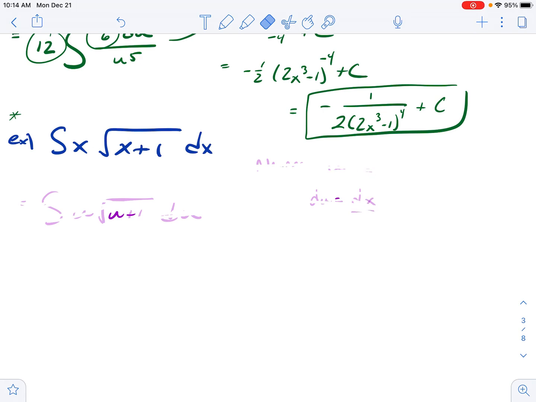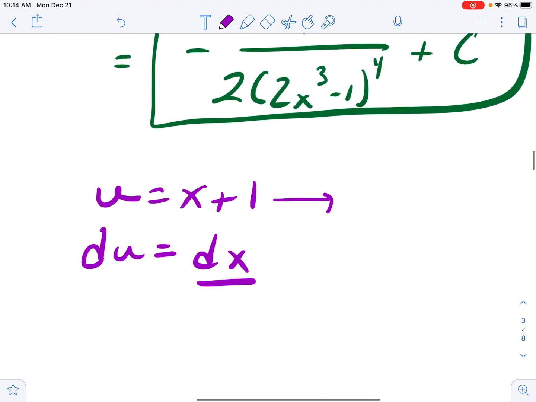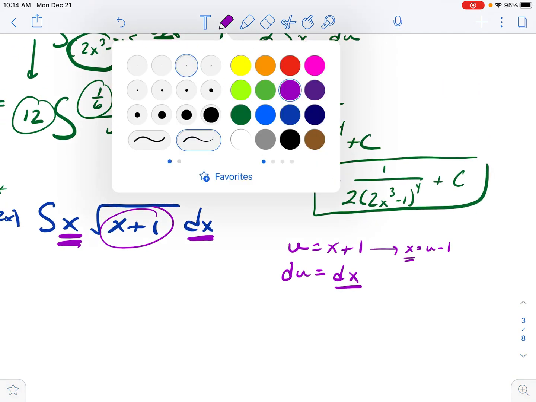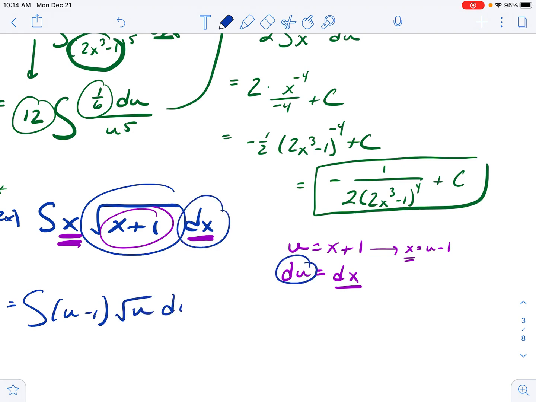So there's really only one other thing u could equal here, and that's the quantity x plus 1. Let's see what happens. If I let u equal x plus 1, then du again is just 1 dx here, and I can pick up that. I've still got that x out front to take care of. Now we go back to the u equation and solve for x in terms of u. If u is equal to x plus 1, then x by itself would be what? u minus 1. That's what I'm going to sub in for the first term here. So the x that's underlined becomes u minus 1. This is the square root of u, and then my dx was just a du.